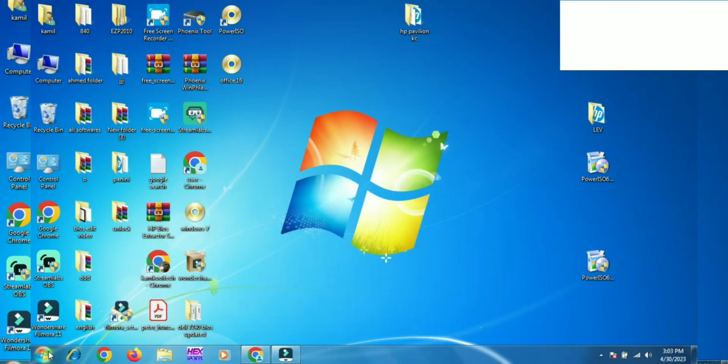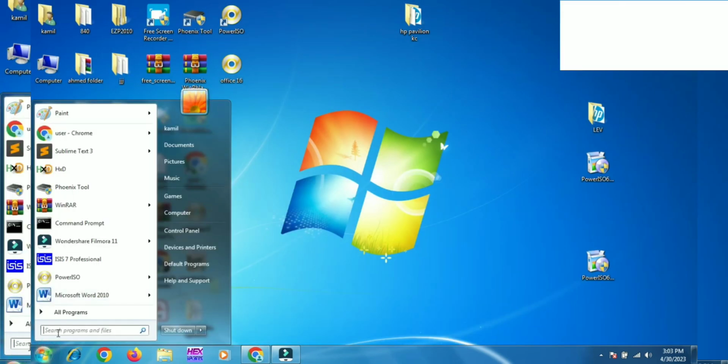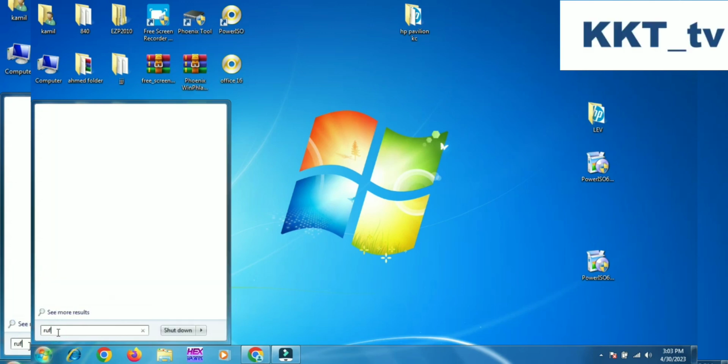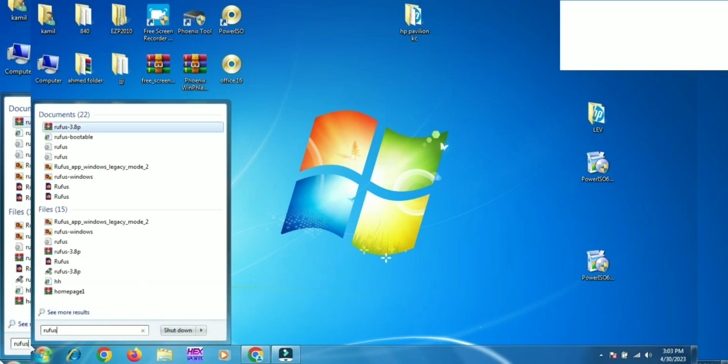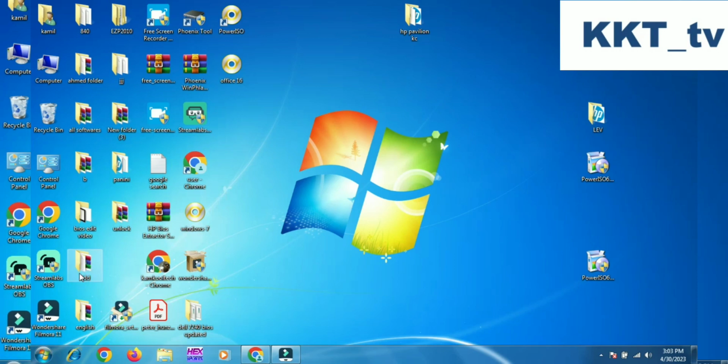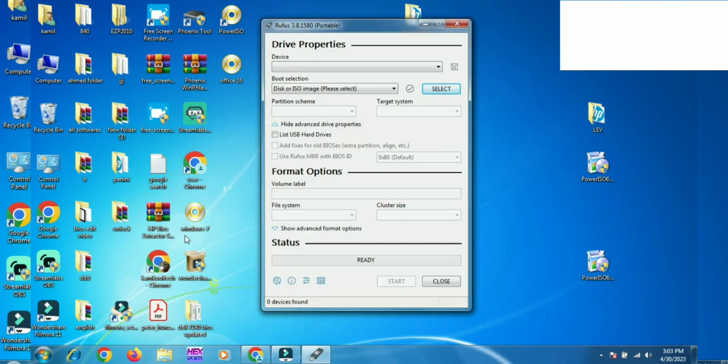Once you download the file, you open it. This is how it will display on your screen.